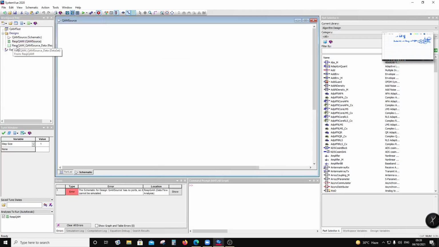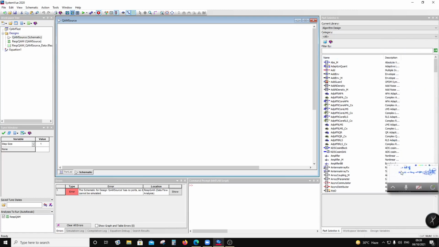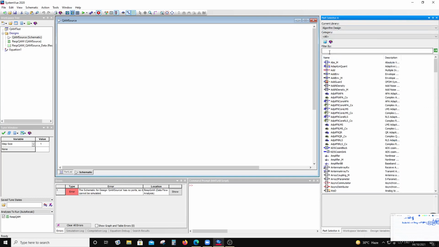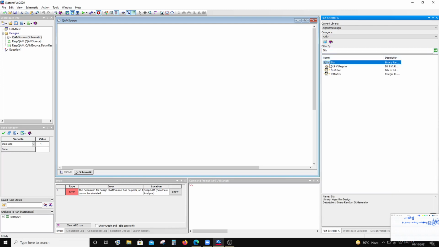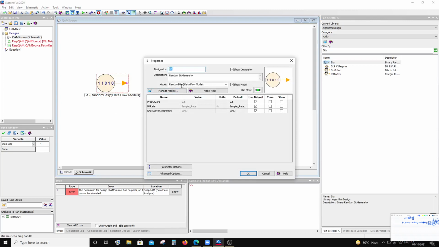Okay, so right now there is an empty data set. There is a warning because there's nothing in my schematic. Okay, so let's put something into the schematic. Let me move this out of the way. Okay, so as we discussed in session 1, there is a part selector here, and I want some random bits. So I'll just type here bits. So I'm going to filter by bits, and this one which I pick up is a random bit. Okay, so in this case I can choose random bits here.